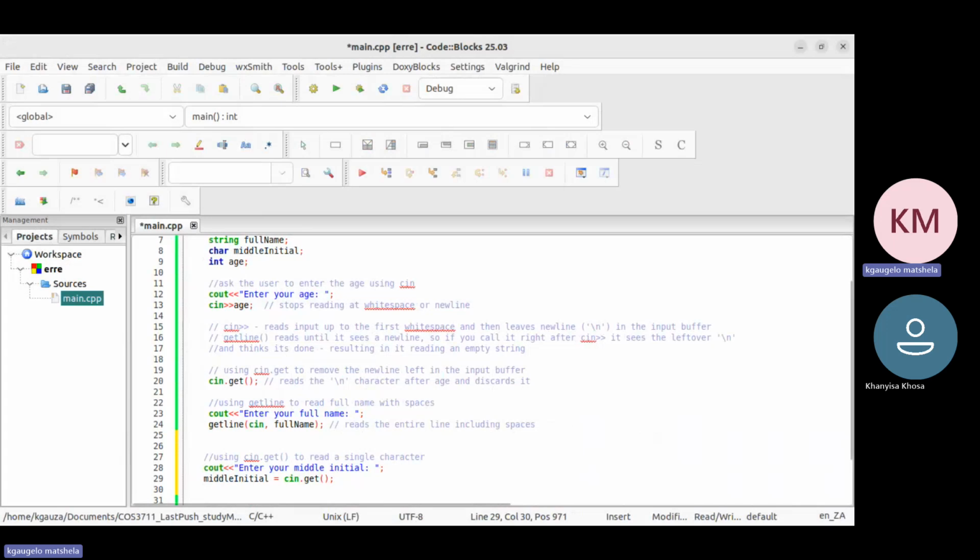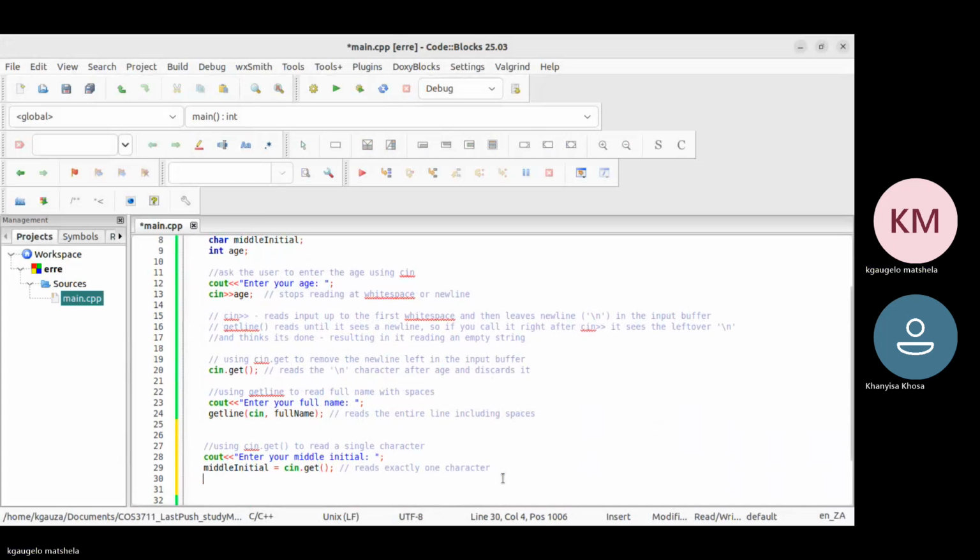So now it's going to do what? It's going to read exactly one character. You see, this is a character, right? So it's going to read one character from the user's input there.